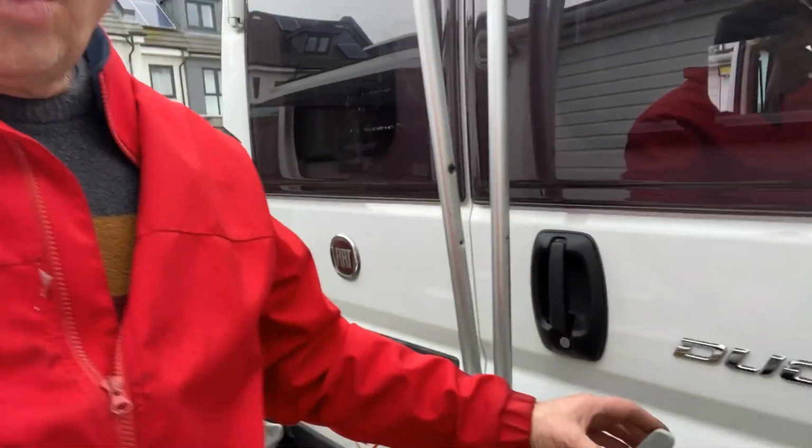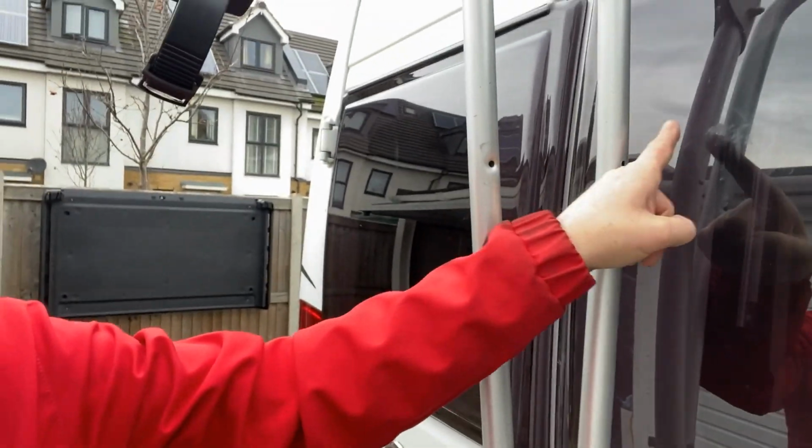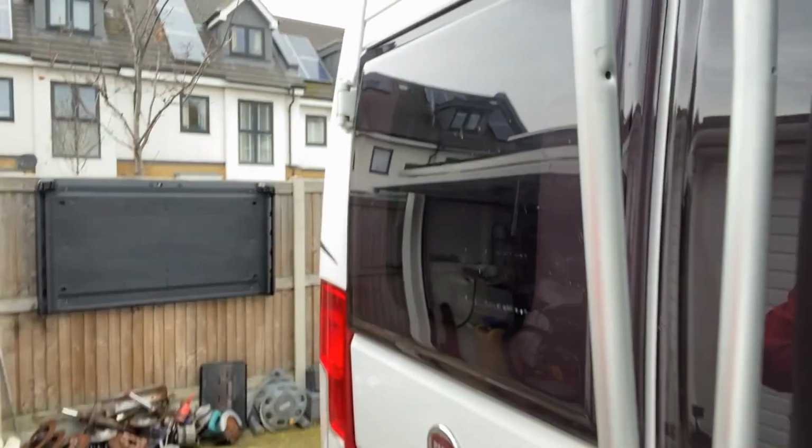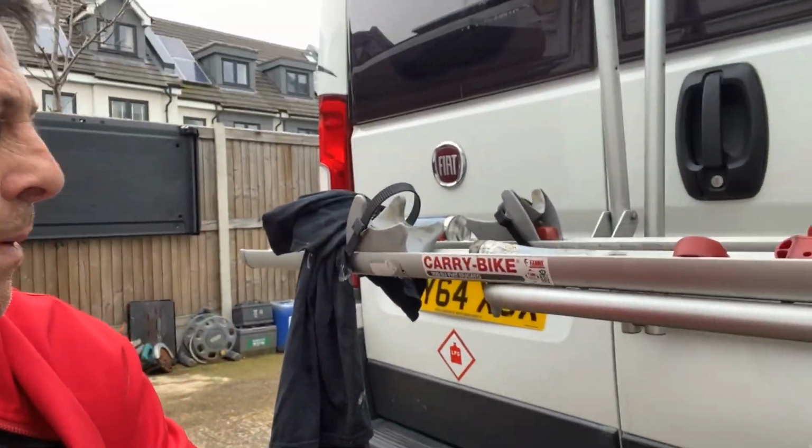One of the things that always niggled me about the cycle rack was the fact that the runners that the tyres sit in always rubbed on the plastic window cover when it was folded up. And there's marks here which I don't think I'm ever really going to get out. But now, by lowering it down to this level, I'm hoping that that won't happen anymore and maybe I can get those scratches out. So let's reassemble and grease everything up and see how we get on.